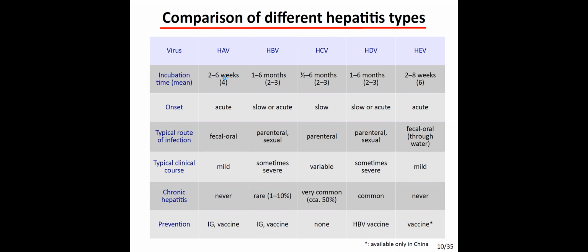It is very similar to the hepatitis E virus. However, there is one thing: in pregnant women it can be lethal. We don't know what the mechanism is, but possibly the immune system of the pregnant woman is altered, and that could somehow affect protection, so the virus can replicate in a better way during pregnancy than in a non-pregnant woman. In China, they have vaccination against the hepatitis E virus.